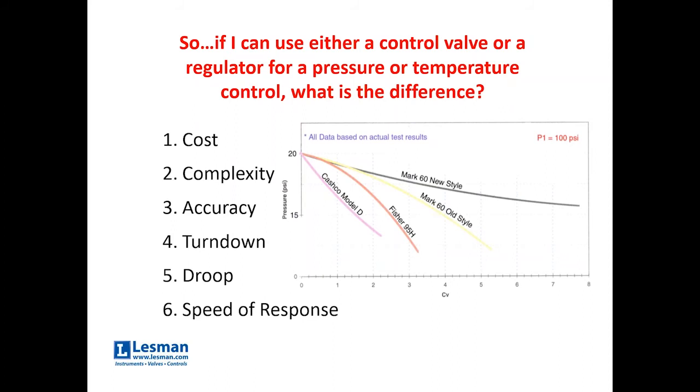Accuracy, the control valve is more accurate, there's no doubt about it. It will maintain accuracy over a wider turndown, which is number four, the next thing to talk about. So, again, the definition of turndown is its ability to accurately achieve its job over a wide range of flows, from a maximum accurate to a minimum accurate. So, I put in here on this particular slide a classic droop chart for a regulator, and one of the flaws in a regulator is as flow goes up, the subpressure comes down. There is no, because it's mechanical, there's nothing you can do about it. When you have a control valve and a controller involved, the controller can use its PID functions, its reset, and push that droop back up and recover it. A regulator cannot do it.